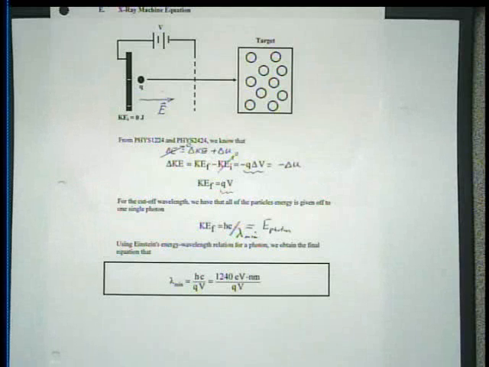I can give it energy by other ways. So they don't always give you the voltage, and they don't always give you the charge, and you can't just plug and chug. What you're supposed to figure out is find the energy by whatever physics you need, and then figure out how to convert that into a single photon. And that will be the shortest wavelength or maximum frequency photon you can have.